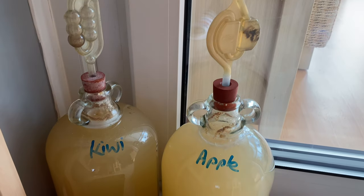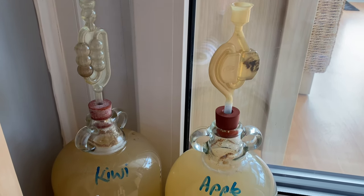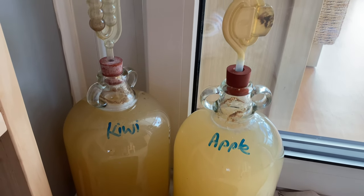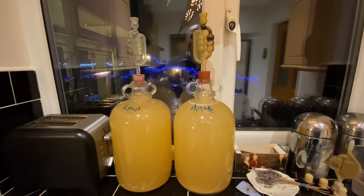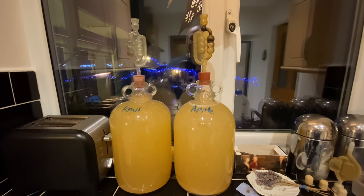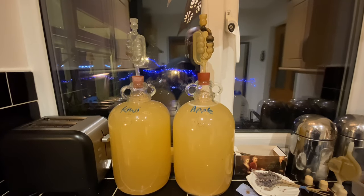So just a 2 week update, and both of the wines are bubbling away still. They haven't flooded over, and they seem to be doing quite well. Well, it's been 7 weeks, and what I'm going to do now is take the wine out of the demijohns, give it a little try, and then put it back into the demijohns, getting rid of some of the sediment at the bottom.